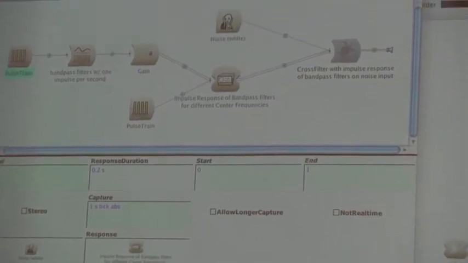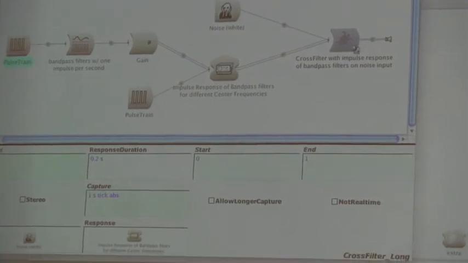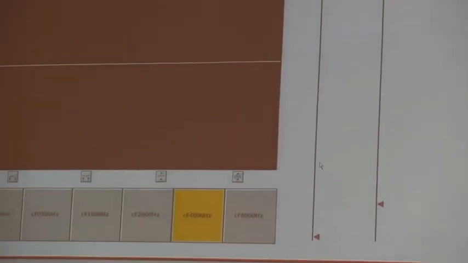And as the input through the filter, I'm putting white noise. So using just that impulse response of the filter, I'm recreating that filter. Cross filter is recreating that bandpass.